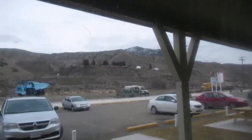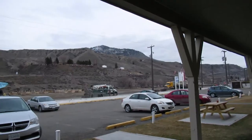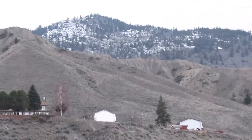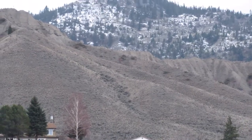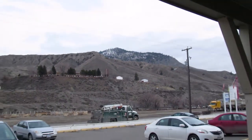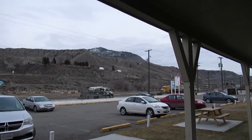Cloudy, cold day outside. Still snow on top. Look at the snow on top. Still snow up there. Ooh, yuck. I want my palm trees and warmth. Nice beaches. Yeah, that's what I want.